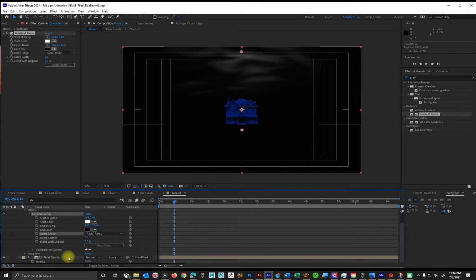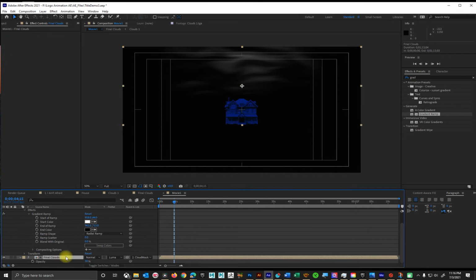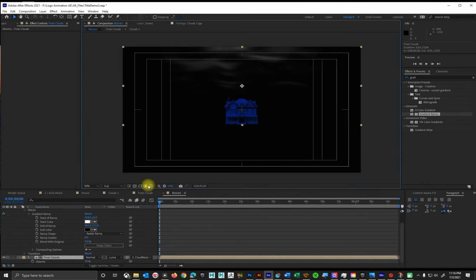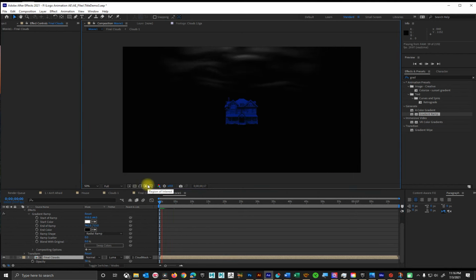And then for my clouds in here, if I wanted to tweak it out, I could by adding stuff to it. But I think, let's turn this off for a second. Might be giving me what I want.